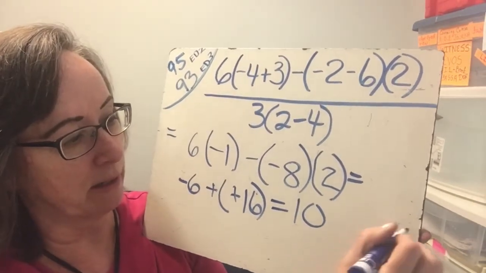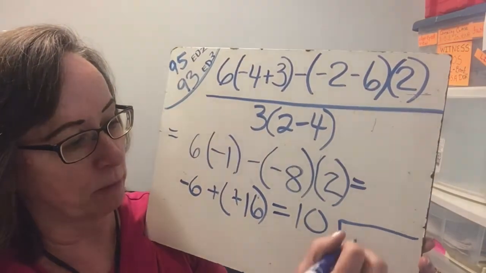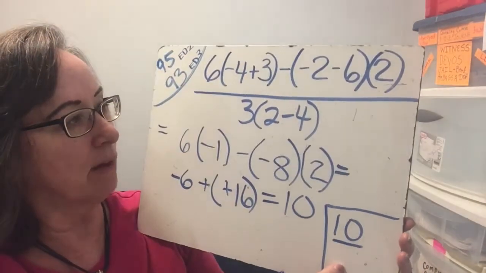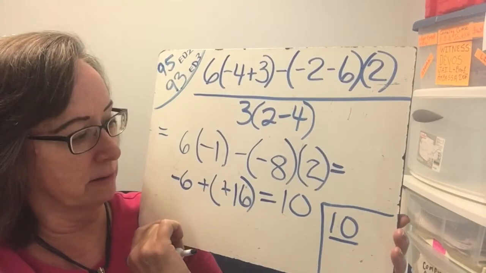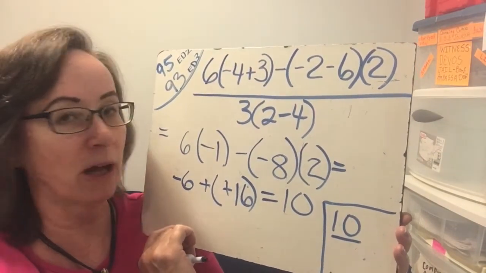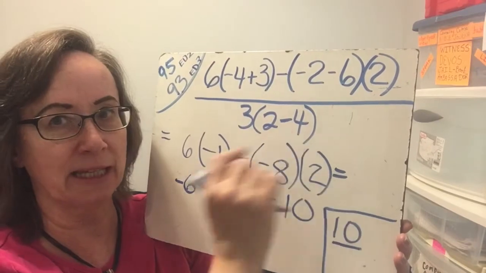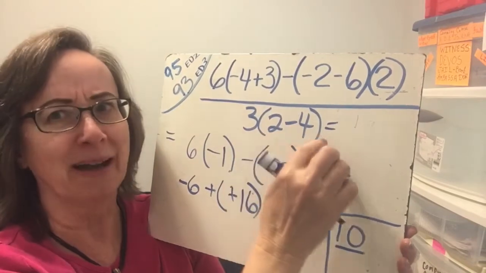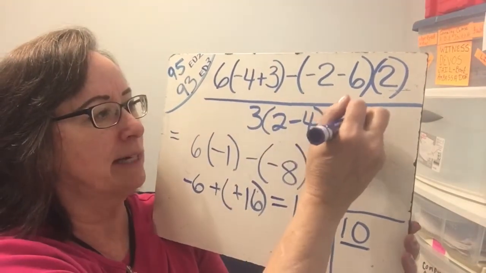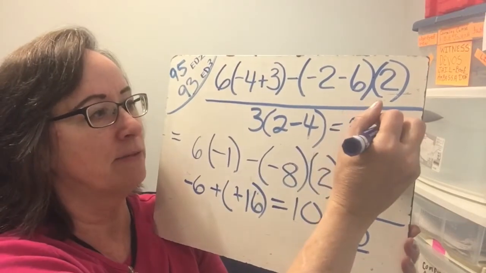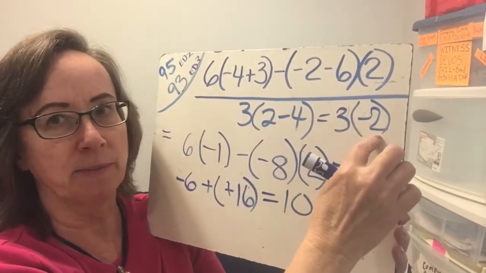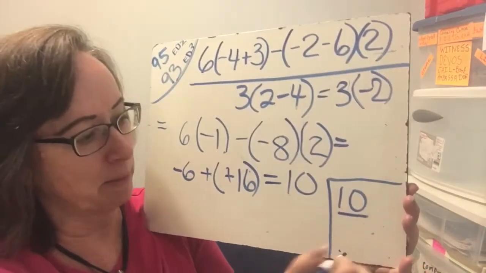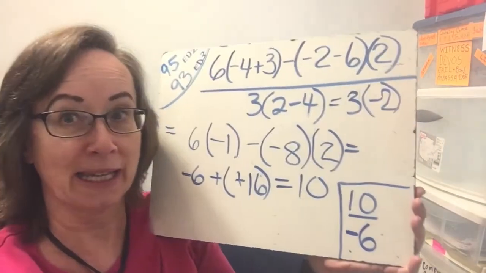So we'll just come over here. Since we know the whole thing is going to be a fraction, we'll write 10 over what? Okay, we don't know what that is now. So now let's go up to our denominator. And our denominator is a little simpler, isn't it? So all we have to do is what? 2 times a -4. 2 minus 4. 2 minus 4. Okay, so I'm going to have 3 times 2 minus 4 is a -2. And 3 times a -2 is a -6. So isn't our denominator -6? So I'm going to come over here where I have some room and put our -6.